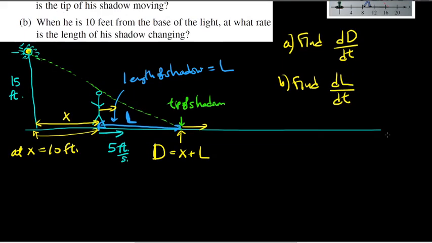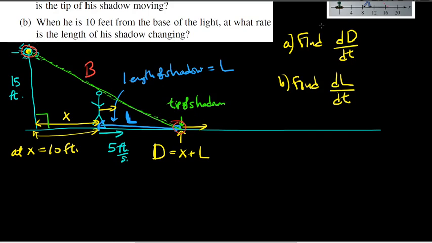Okay, so what's going on here? If I draw the light beam here, this is another triangle, and in fact it is a right triangle. So you might think Pythagorean theorem. But why would we need it? If we want to know the hypotenuse, the distance from the light to the tip of the shadow, let's call it H. Oh no, H is for height. Okay, let's just call it B then. I'm running out of letters here.